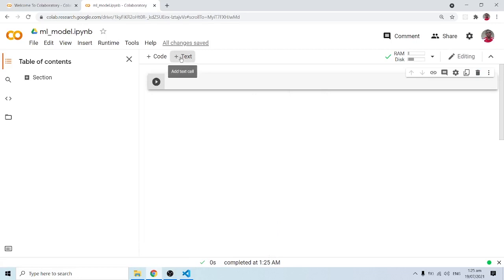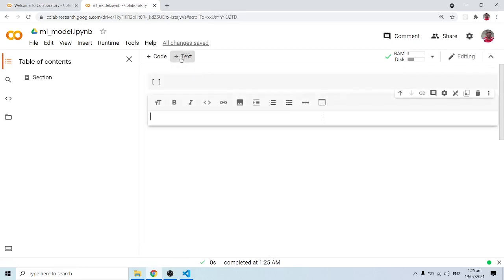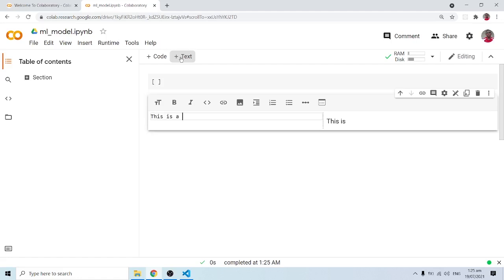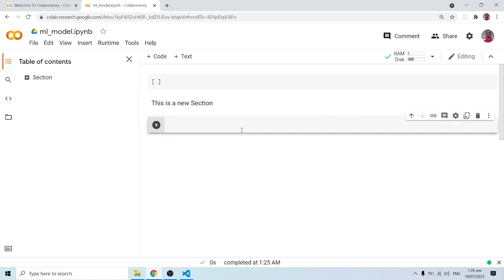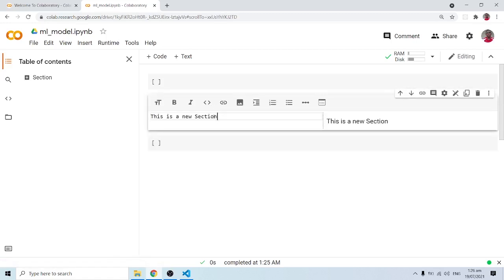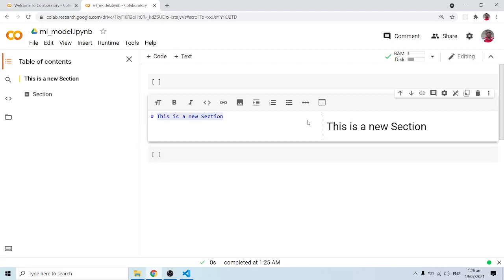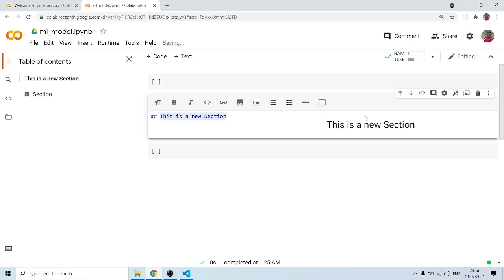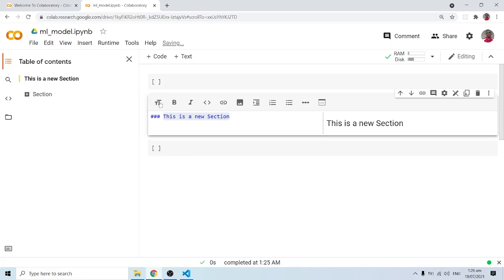Now you can see we have a text cell over here, so you can use this text to put up markup, some kind of descriptive notes around. This is not necessarily a comment, but you can just write things over here. So I can say this is a new section. All right, so this is a new section, and when I run this, I'm also going to do the shift enter. As you can see, this is a new section over here. I can double click, select everything and click on this. This is going to toggle the heading, so the heading is going to be bigger. As you can see, there's a preview over here, and when I click on it again, this has changed. When I click on it again, it is also going to change.